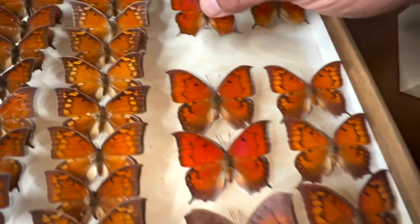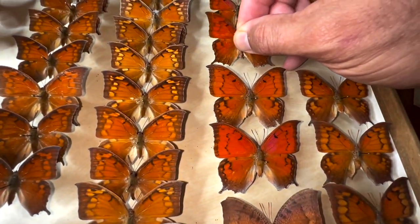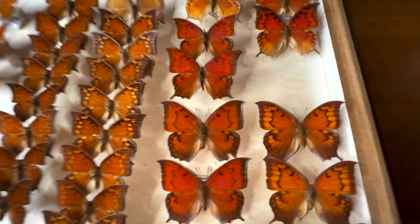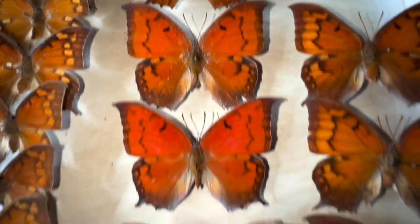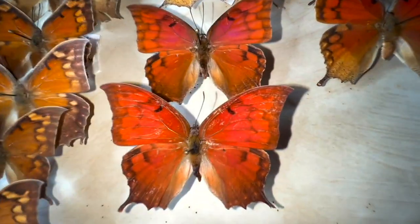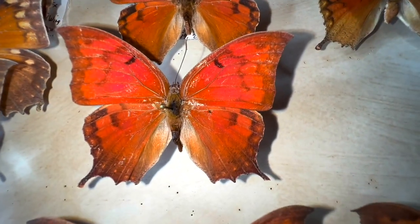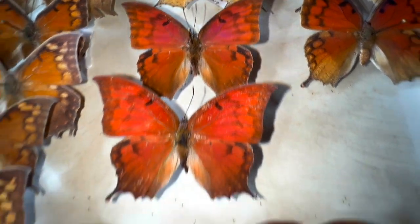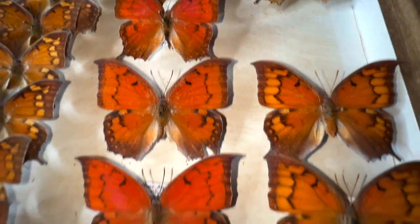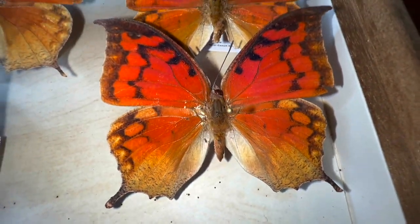Okay. Now, the cool addition to my collection here is going to be the Anaea troglodyta from Puerto Rico. It's probably the closest subspecies we have to our floridensis. This is troglodyta floridensis from Florida, caught back in the 1990s. And we have our closest one. This is troglodyta, but from Puerto Rico. So pretty close. There are some differences in coloration, but it's nice to be able to see the variation from some of the different Caribbean islands. That thing is gorgeous with the two-tone goldish thing going on.